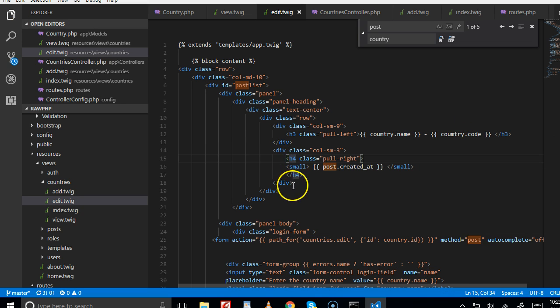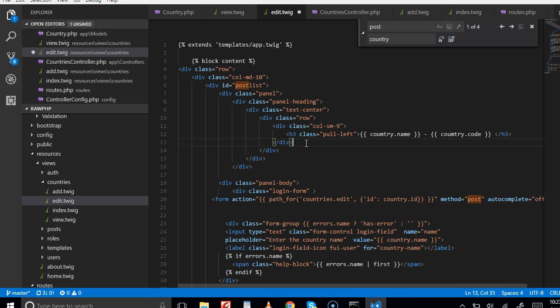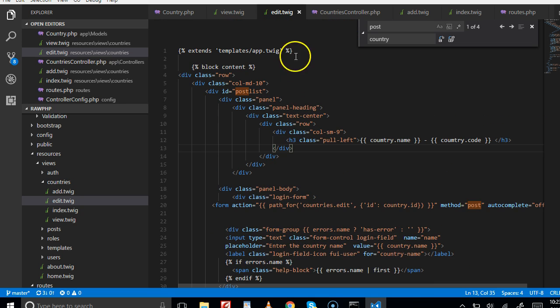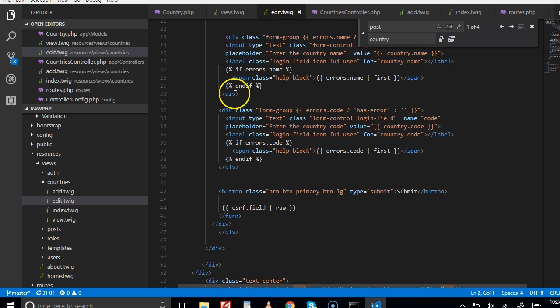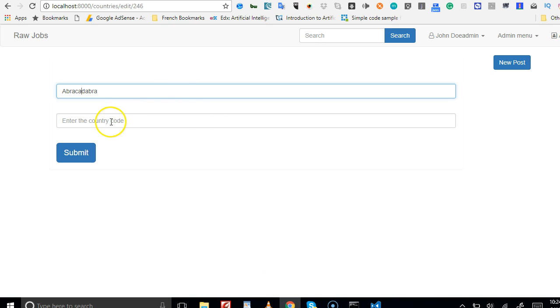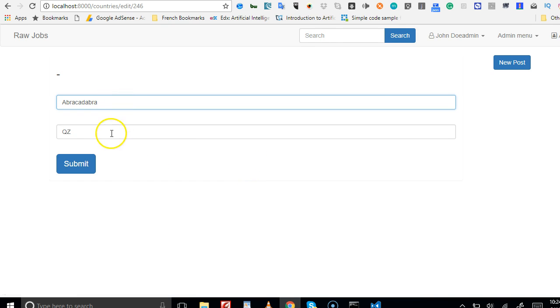Okay, we don't need the time it was created, we just delete it. So this basically sorts our problem. And if you're wondering what this does, this carries the rest of the page, the rest of the template framework, and adds it on top of your file. Alright, so if we go back and refresh, we should be able to see the country code here. We reload, so we'll see this and that.